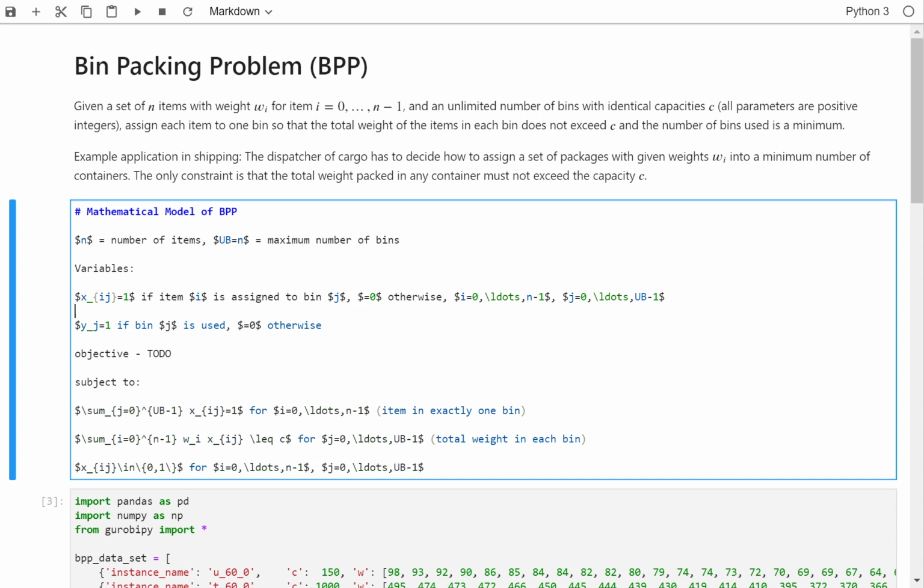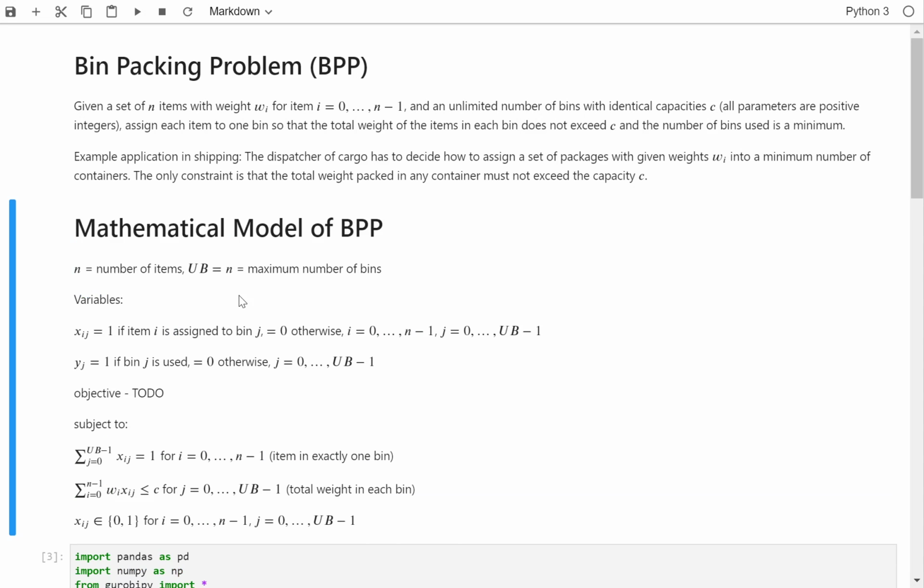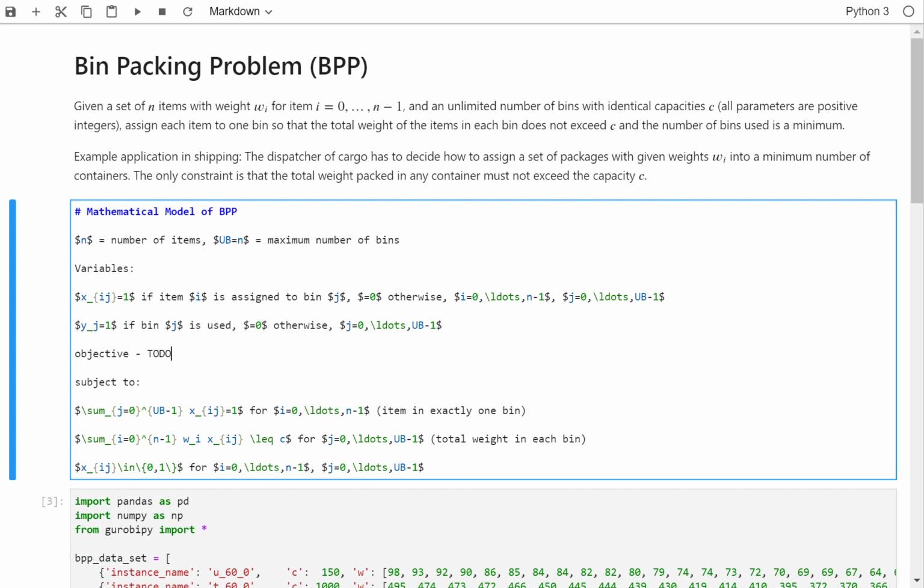So if it's not used, y_j is 0. And this variable is for j, I forgot a dollar here, sorry, for j equals 0 to ub minus 1. So the variables are y_j equals 1 if a bin is used, and 0 if the bin is not used. Now with this, the objective becomes easy.